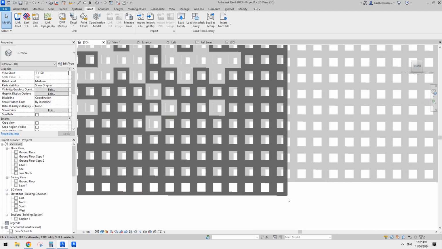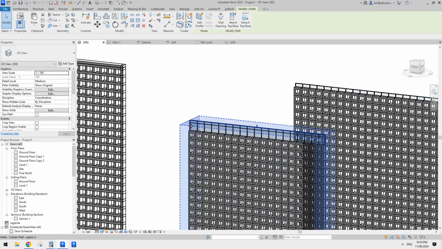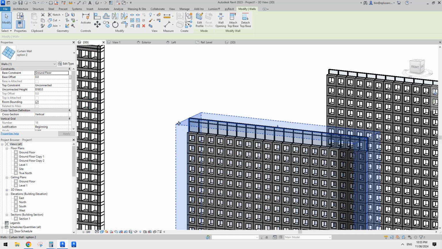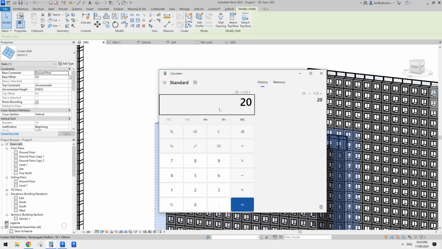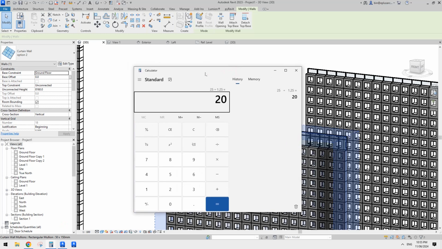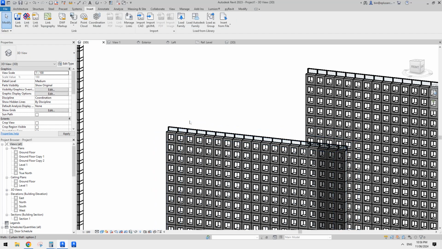I think, yeah, I think that's it. So maybe it's easier just to use your calculator. So 8 meter divided by 170, that's 47. Okay, so you can do maybe equals 47 times 170, and so this should get rid of that.